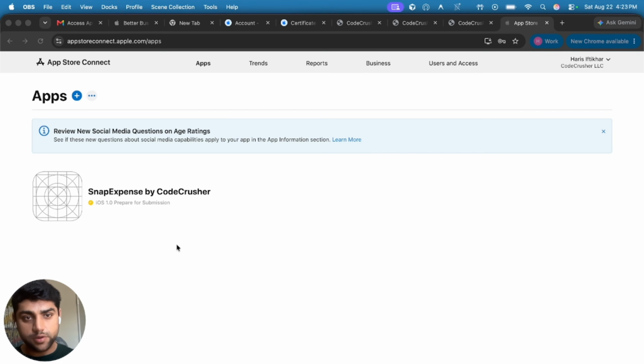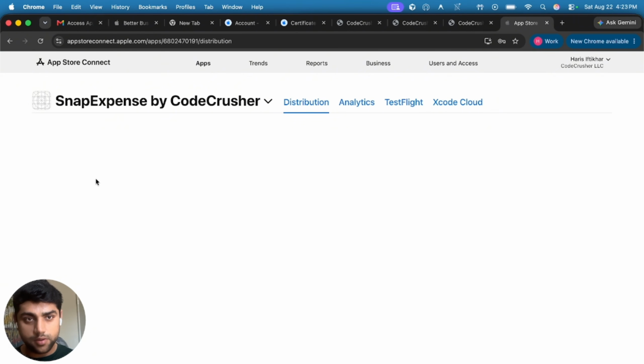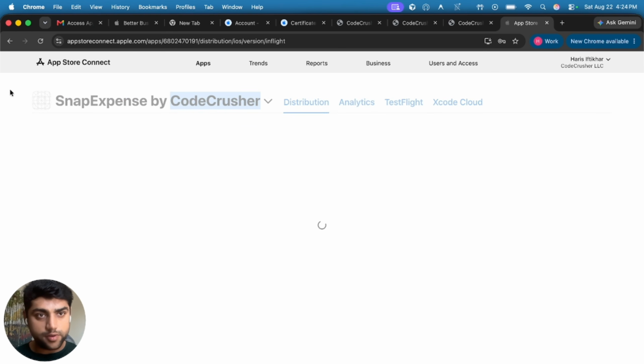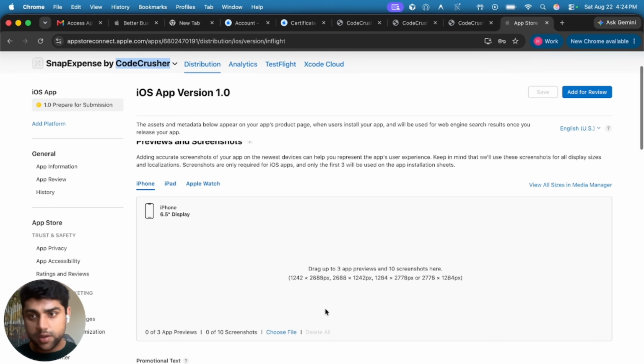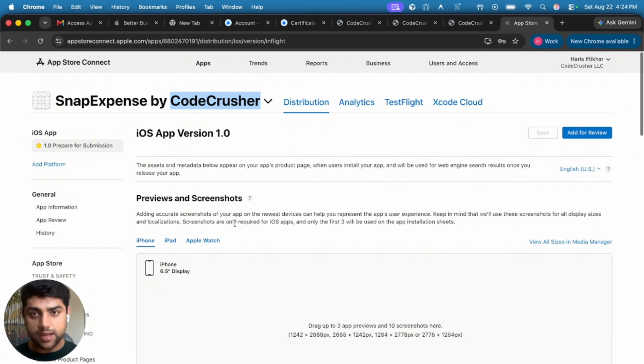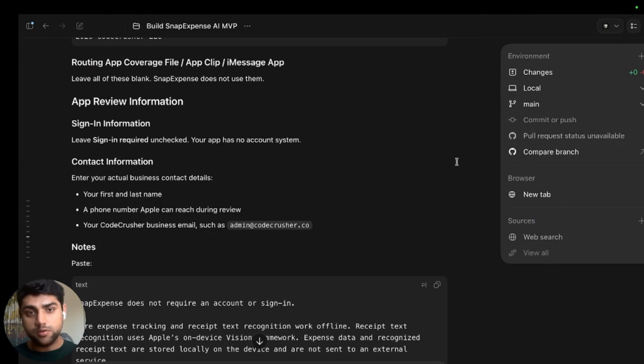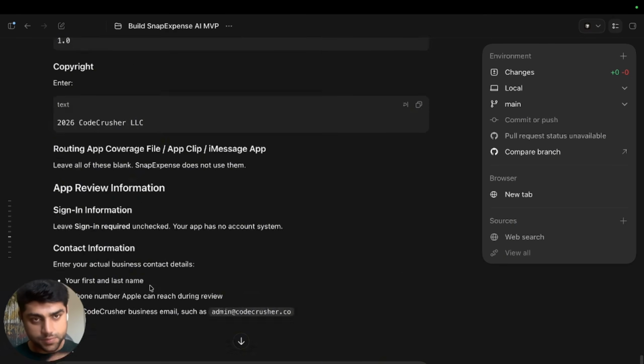It took some time, but so we're back here, and you can see over here. This is the app that we put, SnapExpense by Code Crusher. I don't know how we go further, but I just clicked on it. So we need screenshots, and that's what I was discussing with. So here you can see over here.